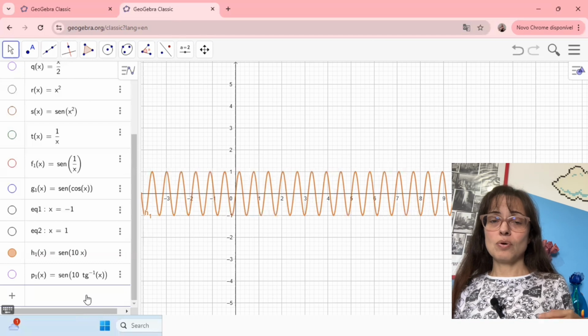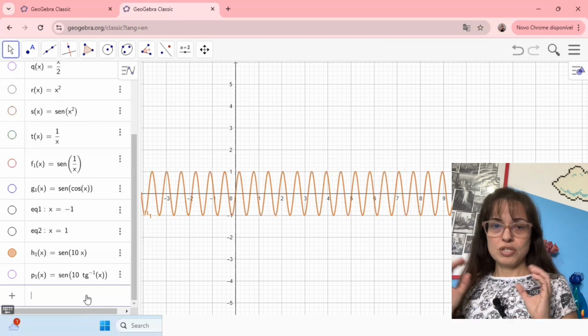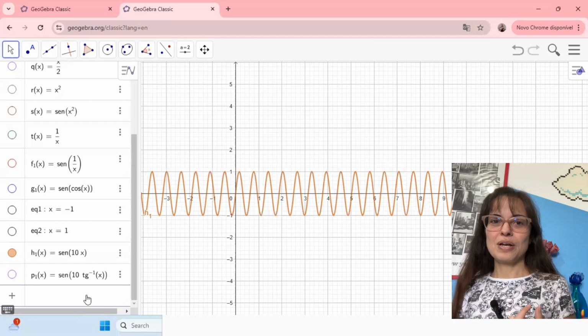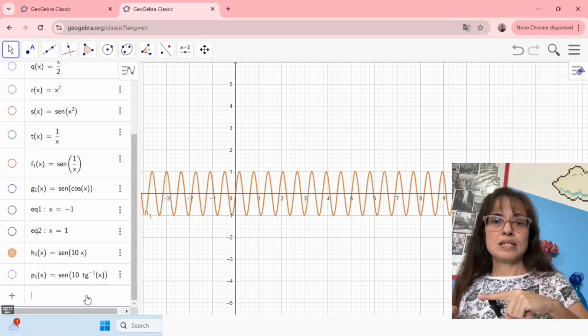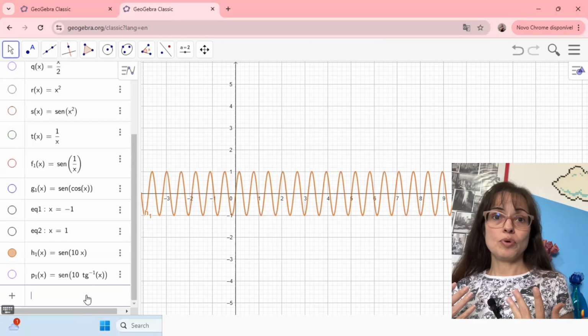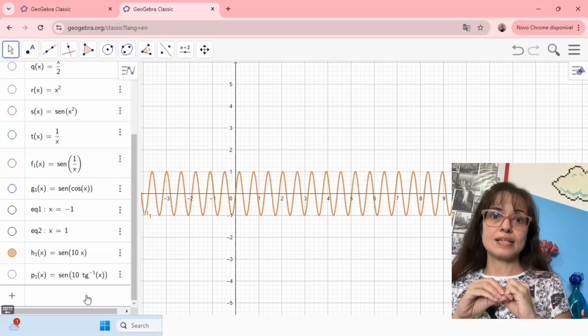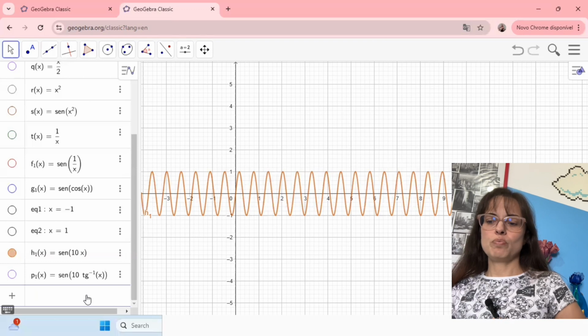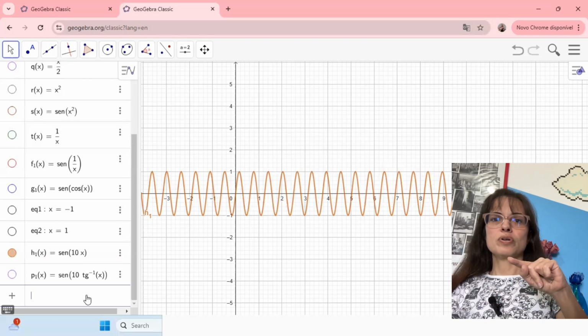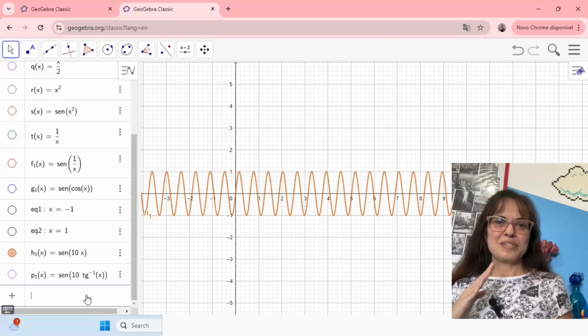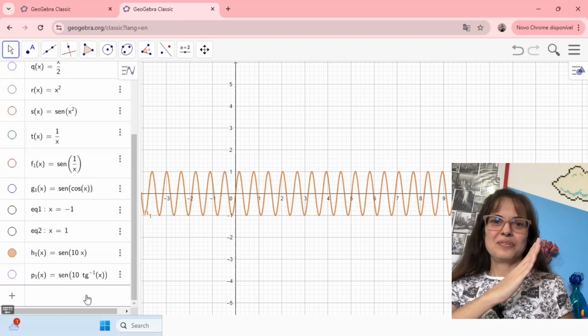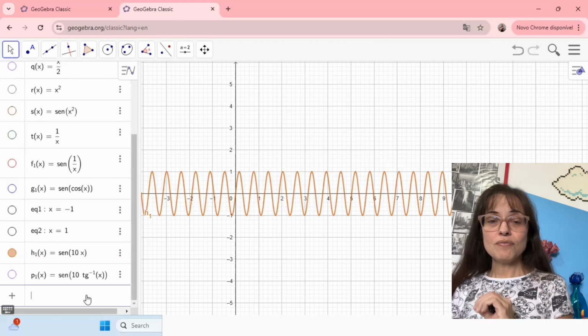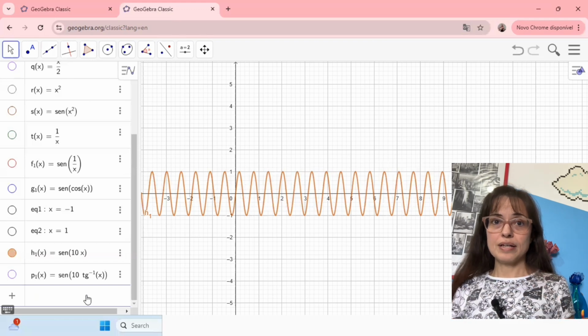Let's go back to thinking now about our function to see if we can do the one that we actually want. What we want is something that oscillates and then pauses, and then oscillates and then pauses, and does that periodically. So what do we need from our inside function of the composition for that to happen? We need for it to be increasing and then pausing, and then increasing and then pausing. So it's like an increasing line and then a horizontal line, increasing line, horizontal line. Do you know any function that does anything sort of like that?